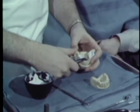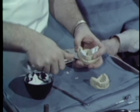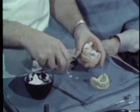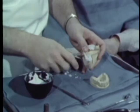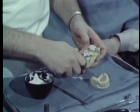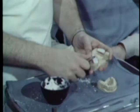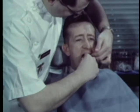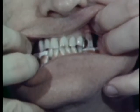Trim the excess plaster so that only an index of the cusp tips remains. This is done to ensure complete seating of the opposing cast into the record. Check the finished record in the mouth to be certain the patient had closed in centric occlusion when the record was made.